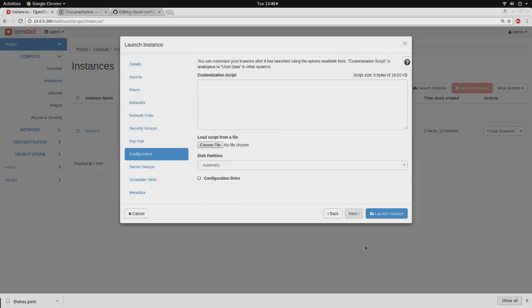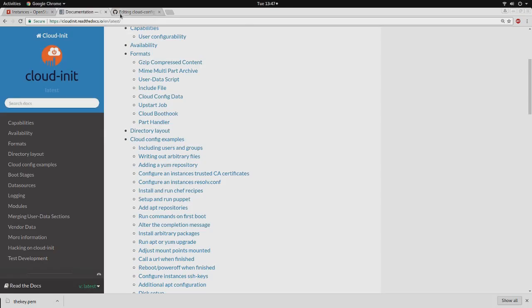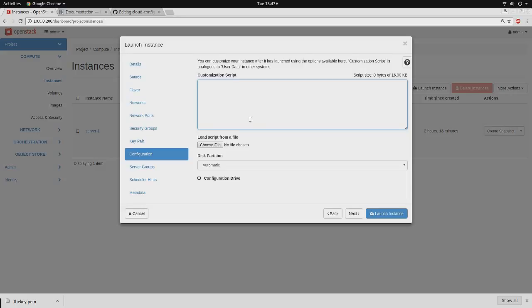I click next. This is the customization script, which is where cloud init comes in. It is called user data. The user data can be the cloud init format that I have here, or it can also be a shell script. If you want to type a shell script, you can give the path to the shell you want and type your shell script here.